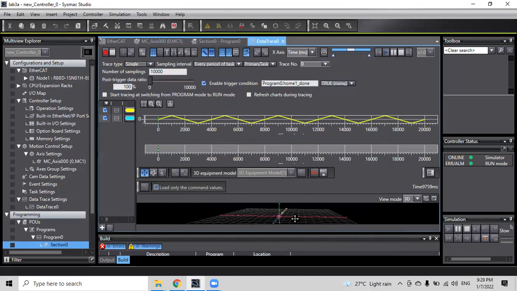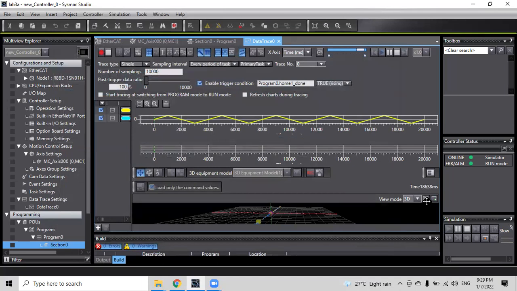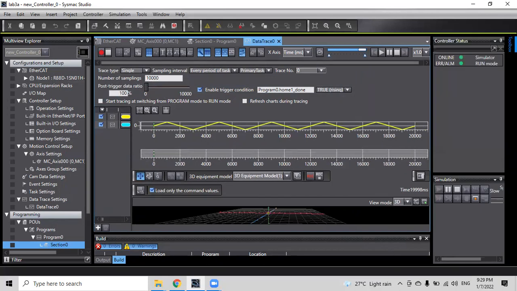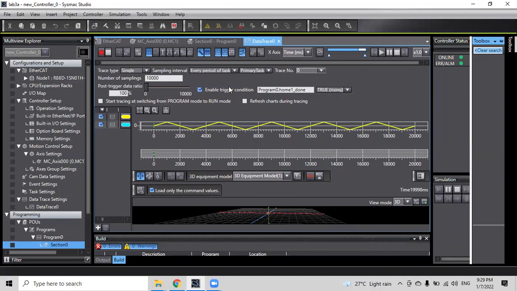Now can you see the motor is moving forward and backward? It's too small, I don't know why. Let me see, to make it bigger.